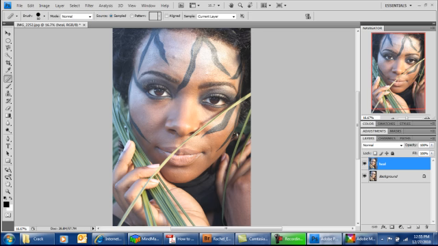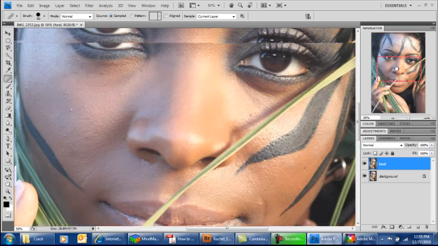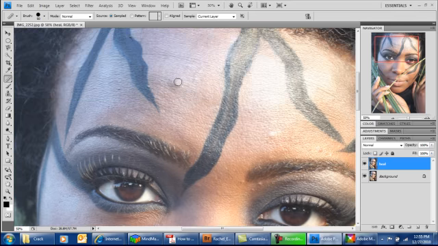What I do is click the heal brush over here, and I'm on the heal brush tool. I zoom in so I can get in nice and close on the pixels that I want. I click the right bracket key, which is right above my enter key on the keyboard, to make the circle a little bit bigger. Then I pick a piece of skin right next to it or somewhere where it matches really good. Knock that out just like that.